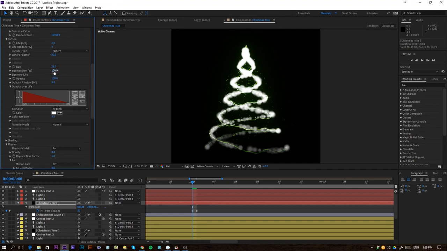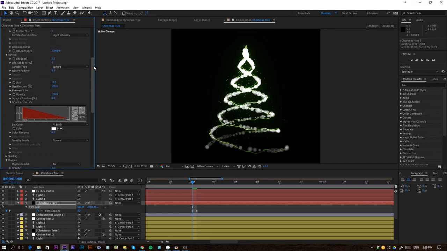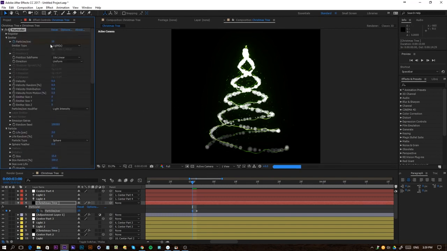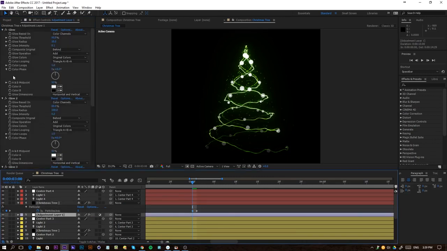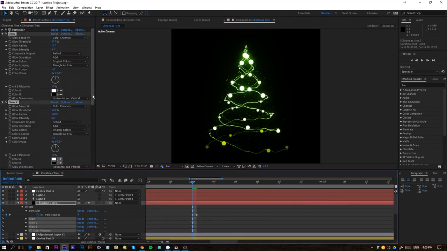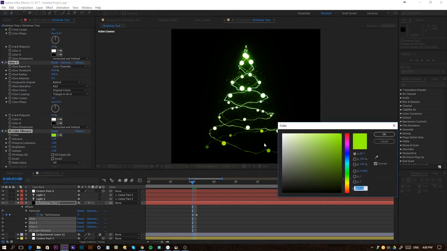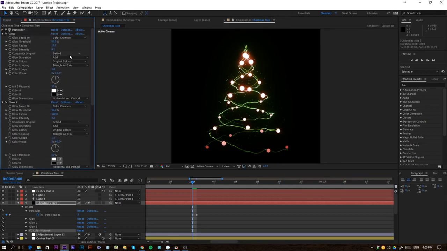Just a cool experiment that I'm trying out here. Maybe something like 15. And change the sphere feather to 0, so we have hard spheres like so. And actually I'm going to lower this even more to something like 10. Or even 5. And now we could actually copy all the settings that are on our adjustment layer. So Control A to select everything, copy and paste it on our Christmas tree. And now we have glowing green balls, but if we change this to red, we get some red Christmas balls in our tree here. So that's also pretty cool.